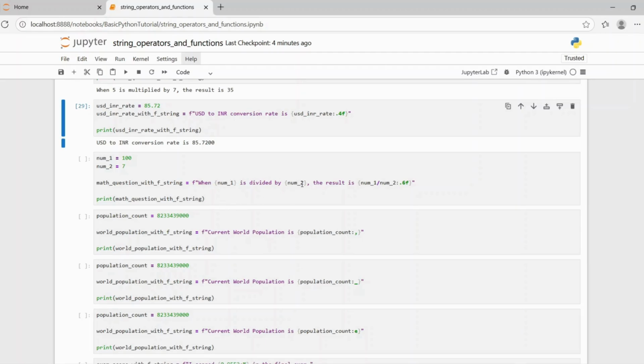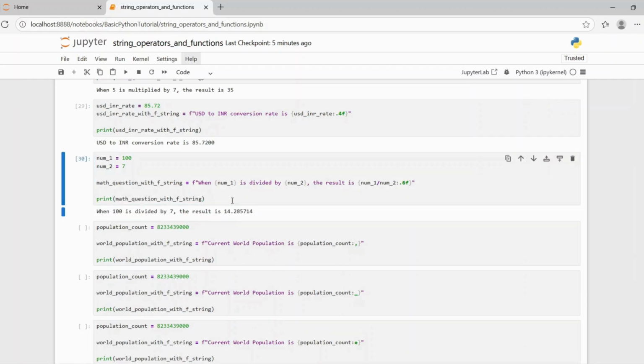So when number 1 is divided by number 2, the result is number 1 divided by number 2, and we are instructing Python that I want the result with 6 floating point numbers. So let's execute and see. So when 100 is divided by 7, the result is 14.285714, which is nothing but it has given us the result in 6 floating point numbers.